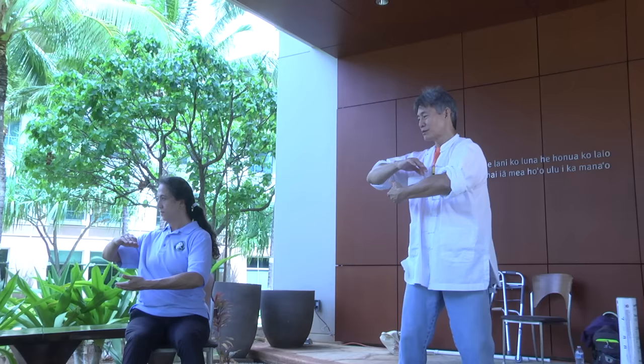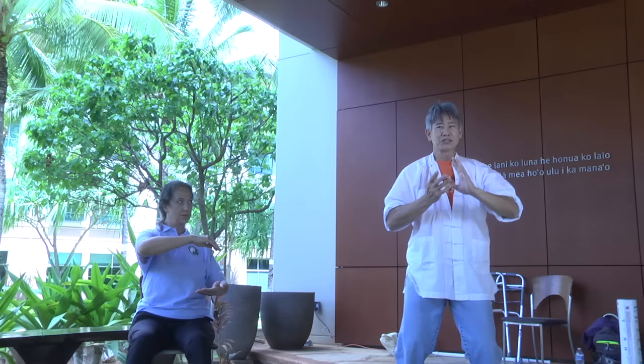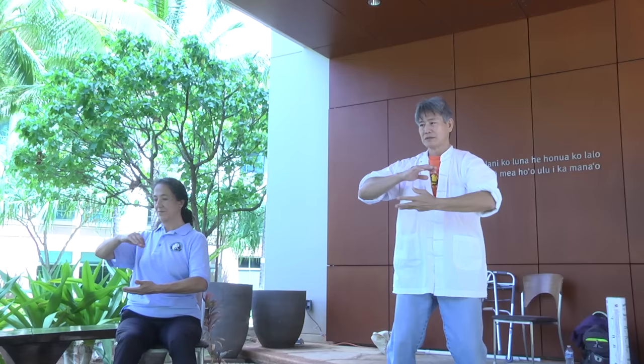Breathing in and out. Breathing in and out. And although I tend to rise up a little bit on my heels, you don't need to do that. We'll do one more time each side. And never worry if you're doing right or left. Especially on the warm-ups, we do both right and left. And then we'll come back to center.